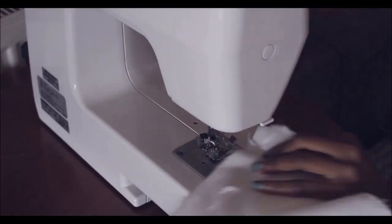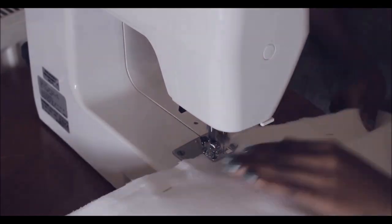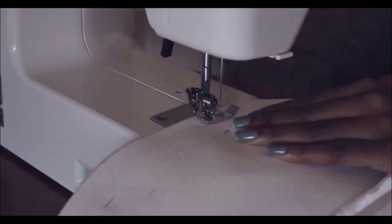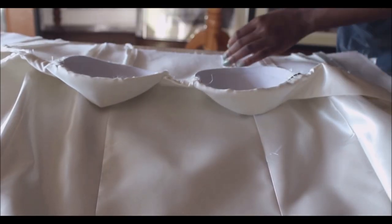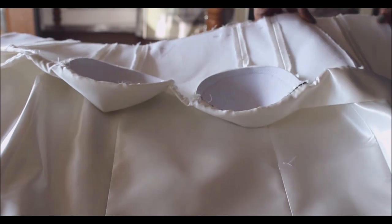Oh, by the way guys, don't mind the way I put my pins. I know it's the wrong way. It's supposed to be horizontal, but I find it easier this way because I don't have time to remove pins.